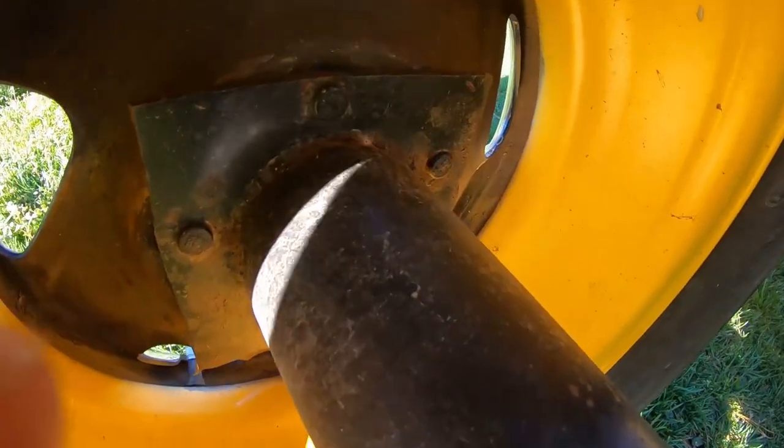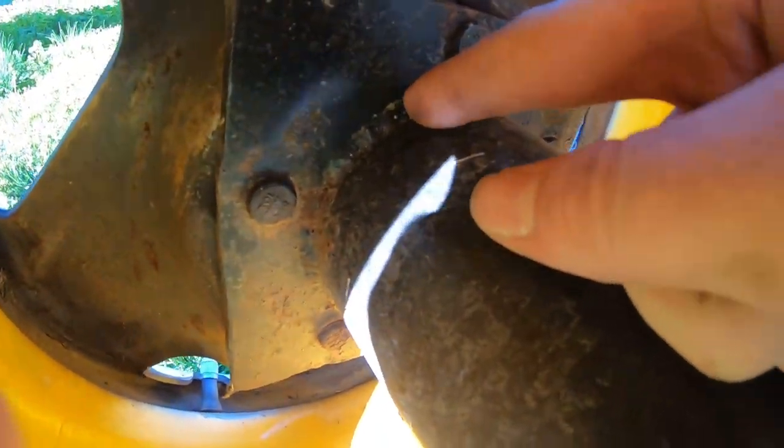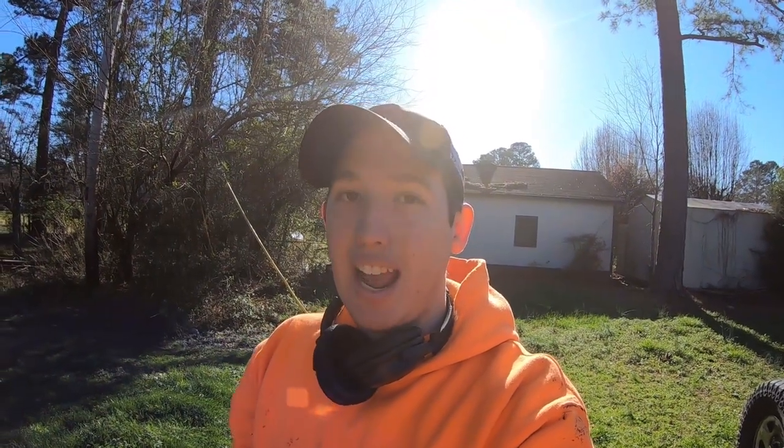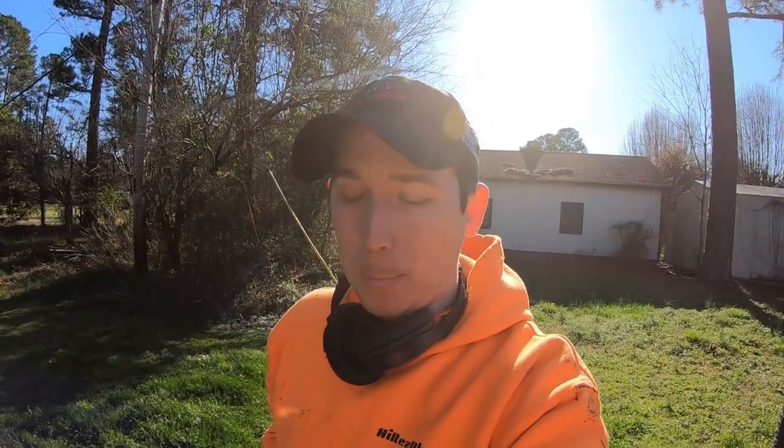My axle extensions are made out of 3.5-inch pipe, some plate, and some more plate. And those were a trick to make, I tell you what. The reason they were a trick to make was this plate is welded and that plate is welded. If we weren't very careful with getting everything squared up, we would have wheels that wobble. Wobbly wheels just isn't good. However, we actually managed to nail it the first try on both of them, and those things spin true.